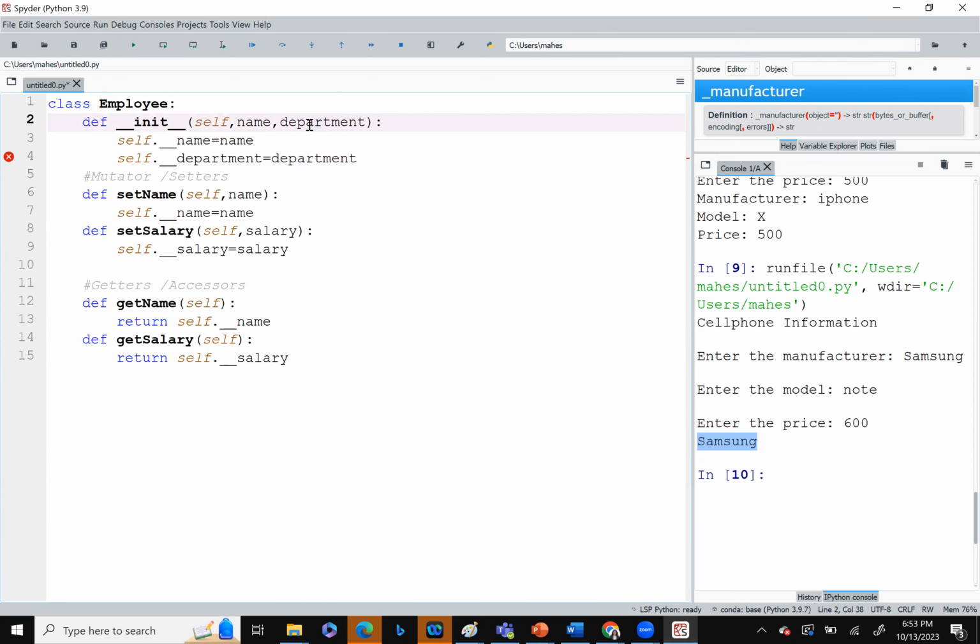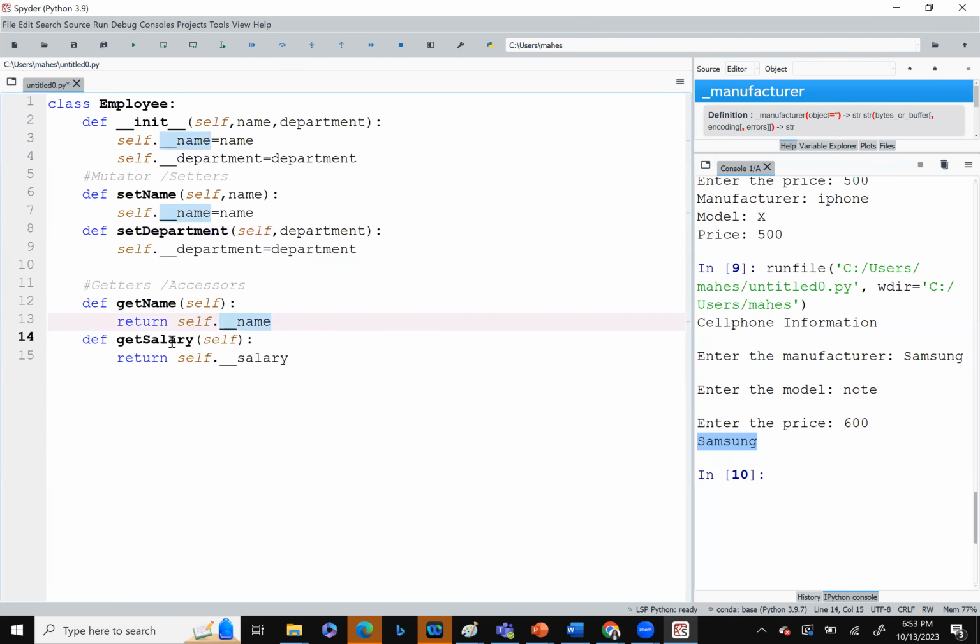Or let it be department, and herein I'll say set department. And herein I'll say self dot department equals to department. Well, you can use any variable here, but I'll use a proper variable here.